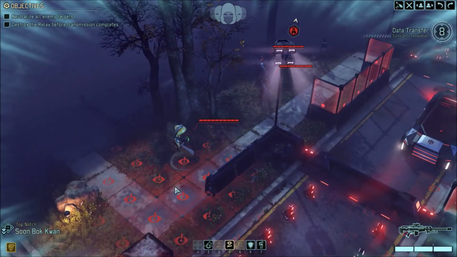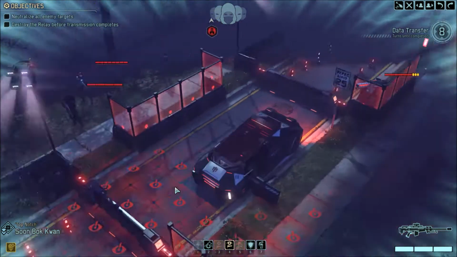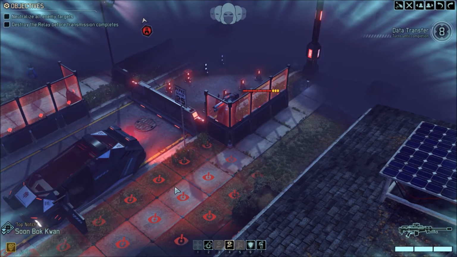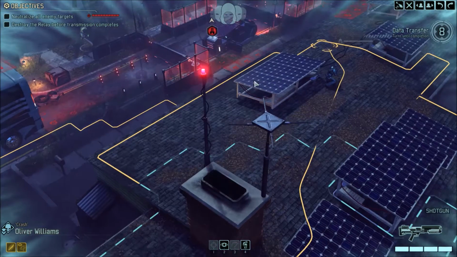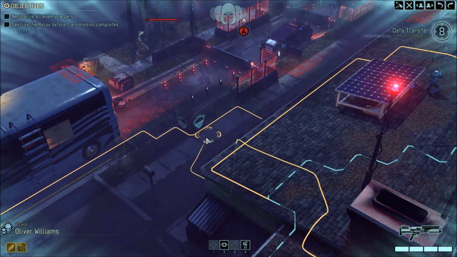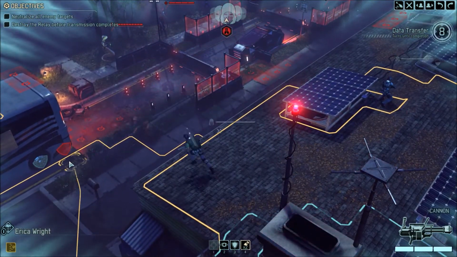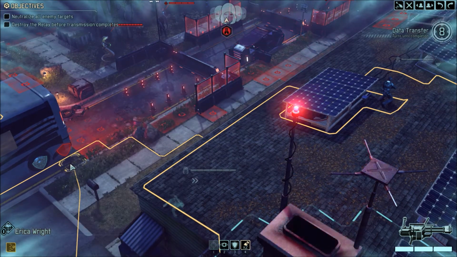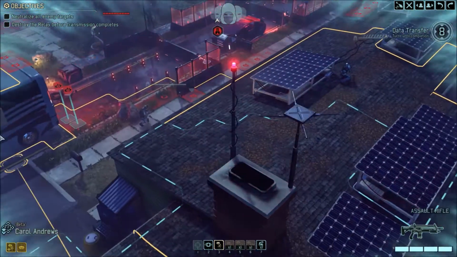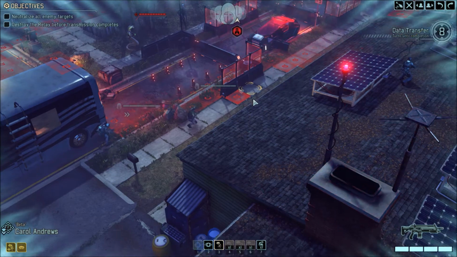Enemy sighted. A turret as well. That's a pain. I think we just peg it down here. Let's do this. You get everyone. Why is that a... Oh, because of the turret. Location confirmed.